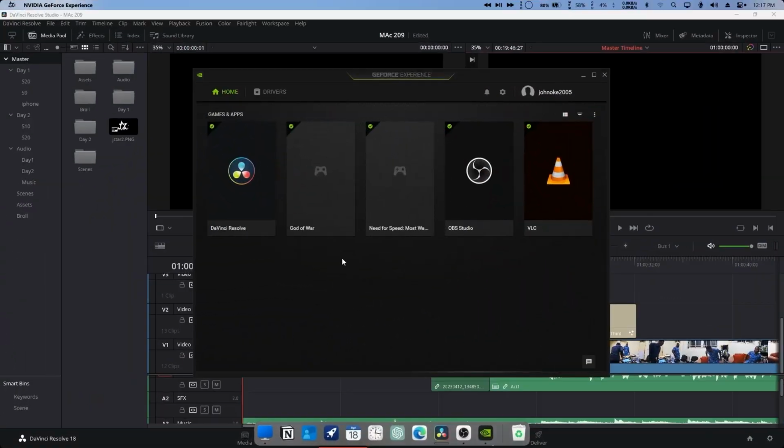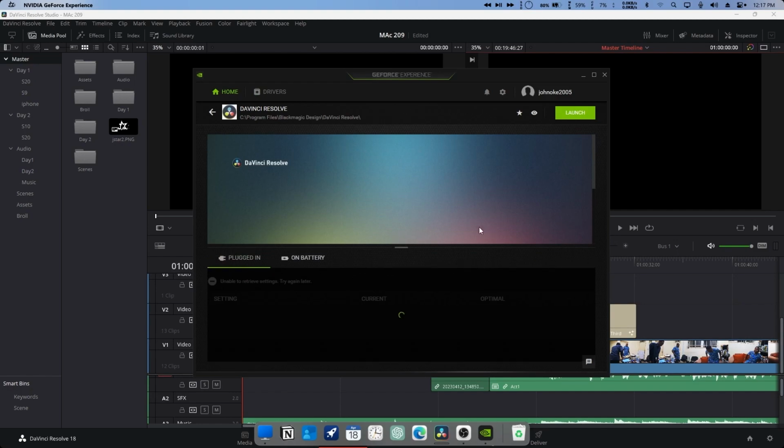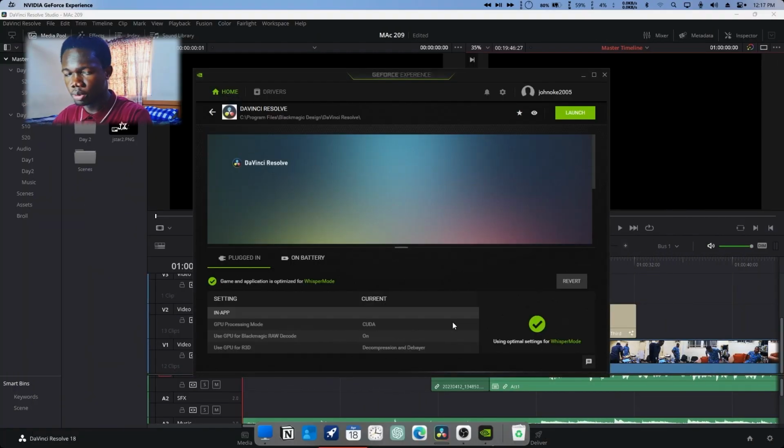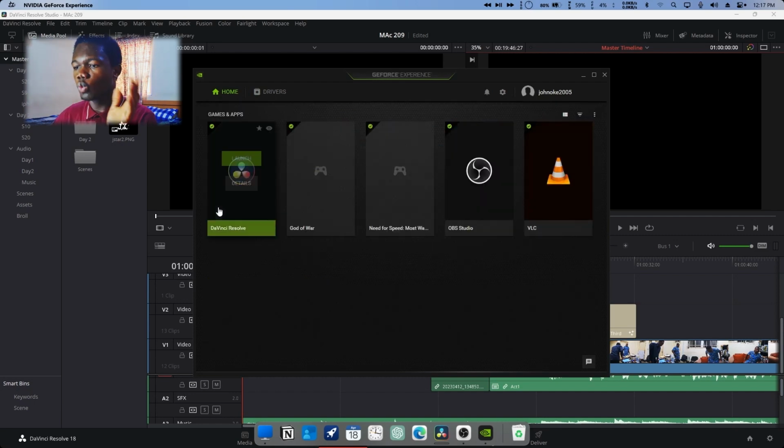To tackle this, the first step I'll tell you to do is to first ensure that your GeForce Experience has optimized DaVinci Resolve, as you can see here. It's going to show like this green tick at the bottom, to say, okay, yes, it's optimized. So when you're sure that DaVinci Resolve is done with this, if you're using an AMD chip or an NVIDIA chip, just cross check that.